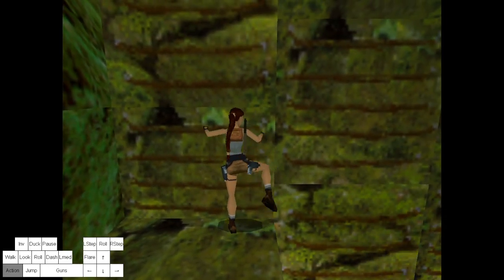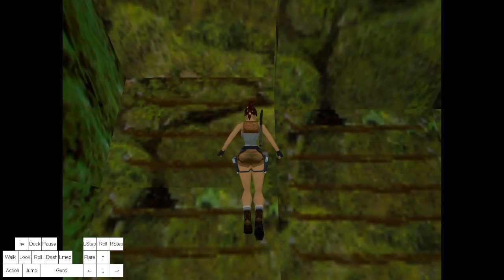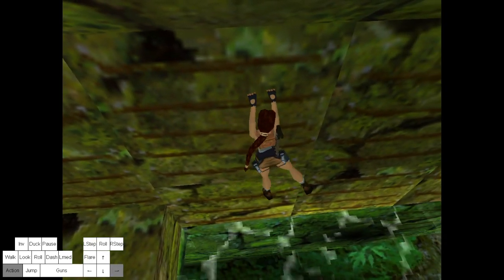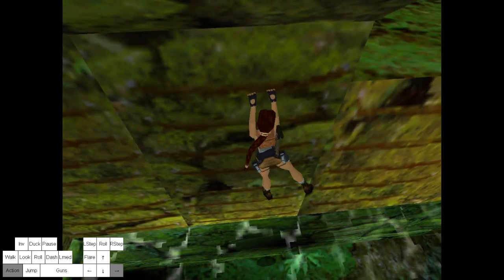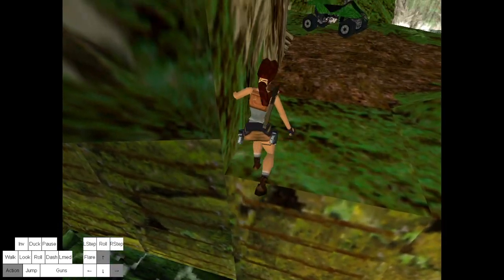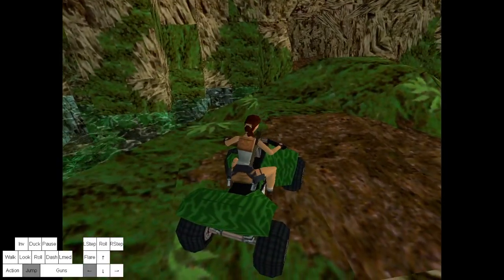Also here, if you press action like this, going sideways is super slow. Every time you need to go sideways, have Lara only have her hands on it. This is the fastest way to move on ladders. Now we can go to the next one.